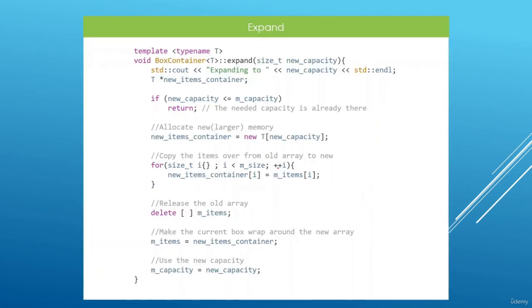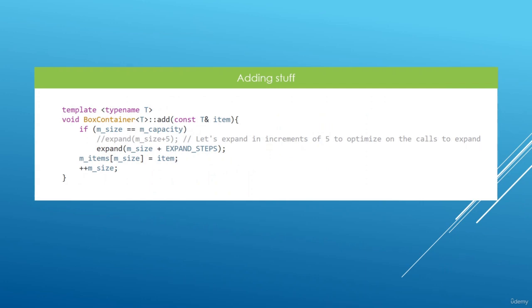We have our expand method. So we have the template declaration and we say that this is a class template here. And every time we need to mention the type this class is working on, we say that using the T type. Let's look at our add method. Template declaration here, we have our type, and if we need to mention it, we will mention it in our code, but we don't need to do that here because that will be indirectly done with our expand method.